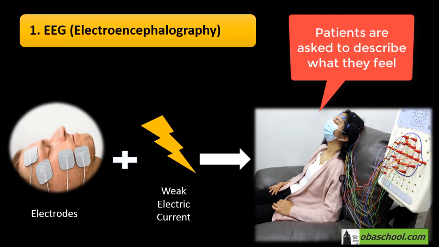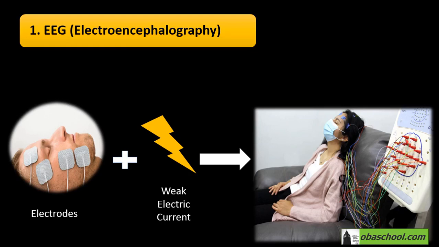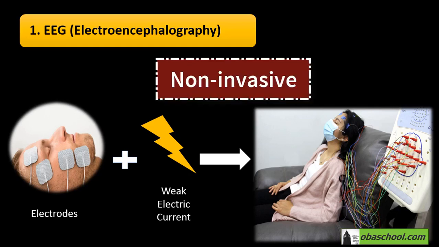For example, an electrode might cause the person to feel an acid taste. If the patient responds to this, doctors know that this area is responsible for senses. Then, the process continues and doctors continue to ask different questions in order to investigate different regions. Now, this whole process is called non-invasive because it doesn't require a surgery.